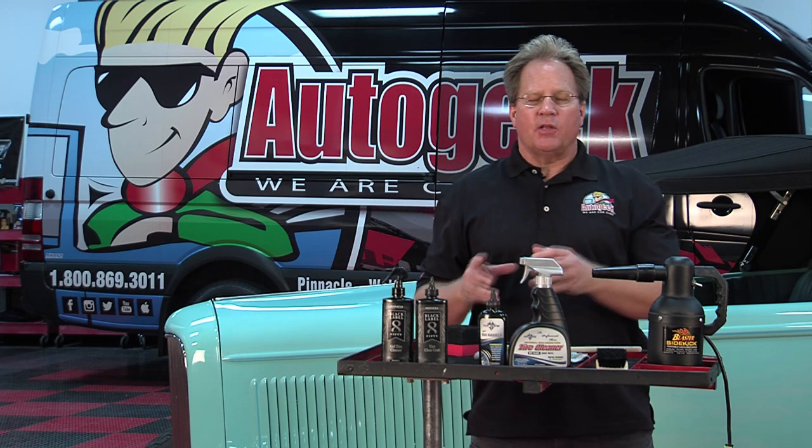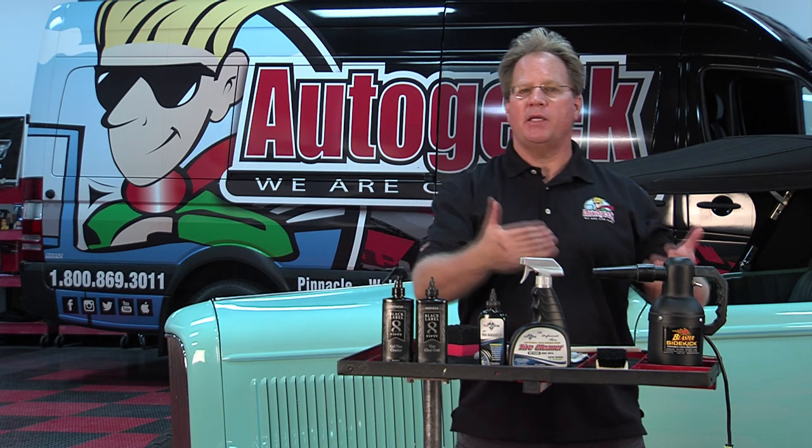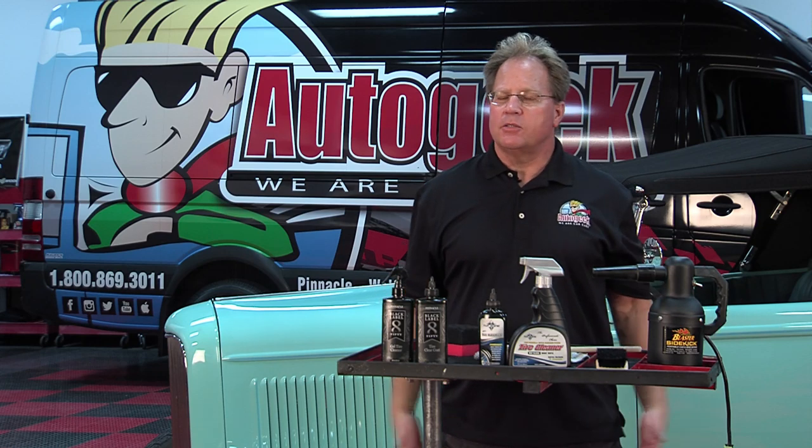So again, if you like those types, you get them and deal with all the troubles they cause, because your tire's going to get dirty and you need to get the old stuff off to get new stuff on to make them look good. So how about thinking like this? Use a water-based vinyl rubber treatment. It will wash off easily with soap and water and now you can replace it easily. So, smarter, not harder.